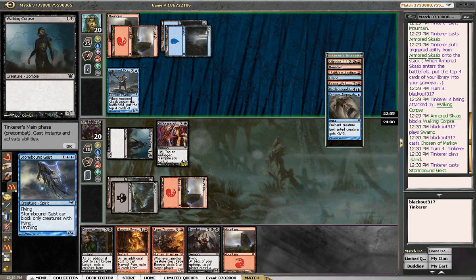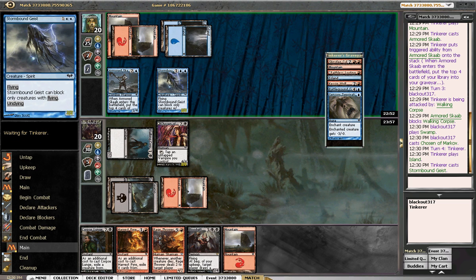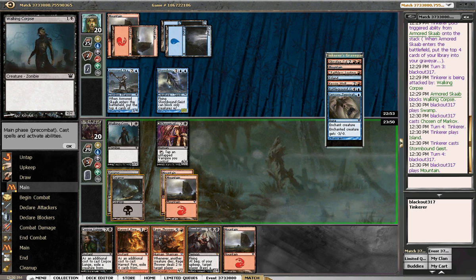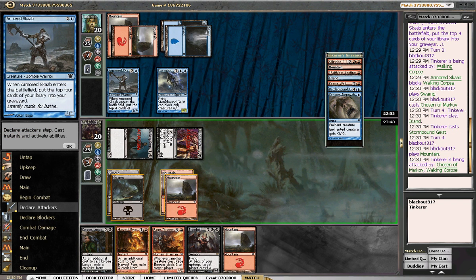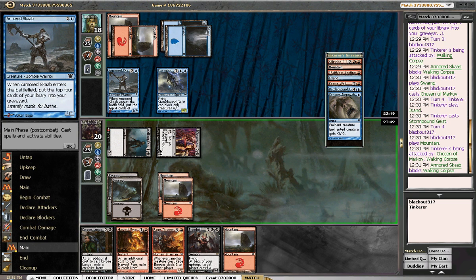Okay. That guy's annoying. That guy's actually going to be a problem for us, but he can only block flyers, so we're going to get in some damage here. And we have a Blood Gift Demon, so that's always good. Okay, just making sure he can only block flyers. Yep, take 2. Okay, so we're done for the turn.